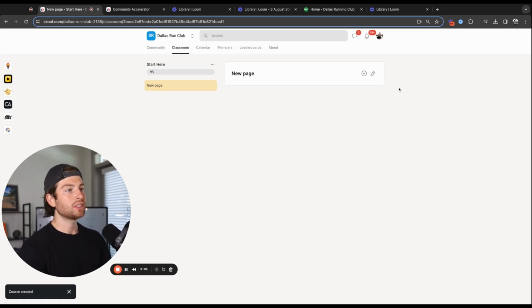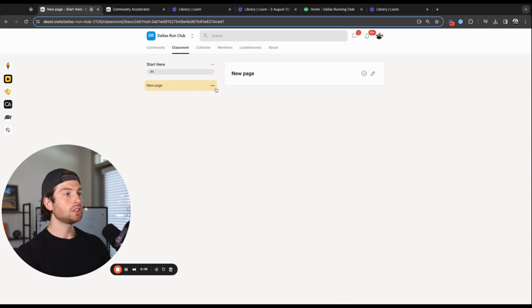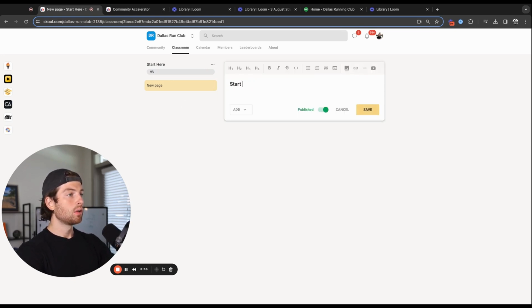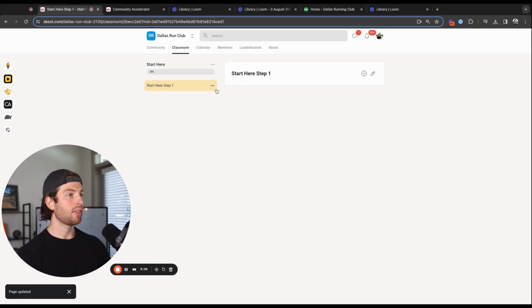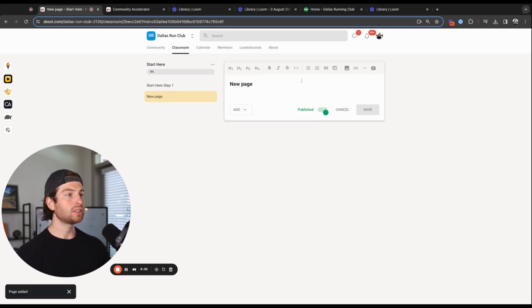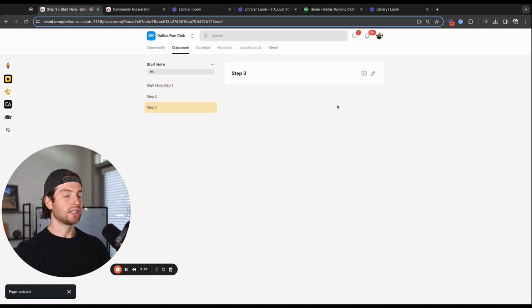So once you start this course, what you can see here is you're going to have all these tabs, and essentially what you can do is you can edit each page, and you'll edit the name of it here. So Start Here, step 1. And this is where you're going to just type out whatever you want the community to know, whatever the first actions that you need them to take. And you're going to save that. And from here, you can use these 3 buttons on the top right to essentially create a new page. So you can add a page and then you just do the same thing. So step 2, step 3, etc. And this is really where you're going to build out your entire course, right?